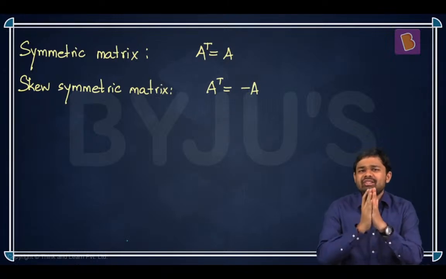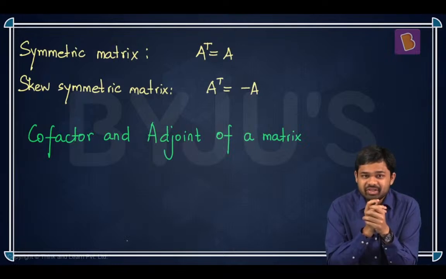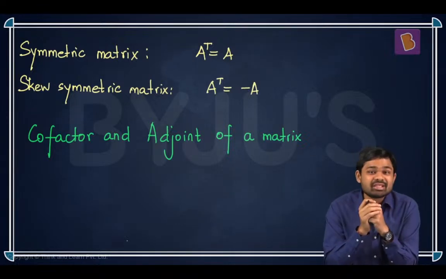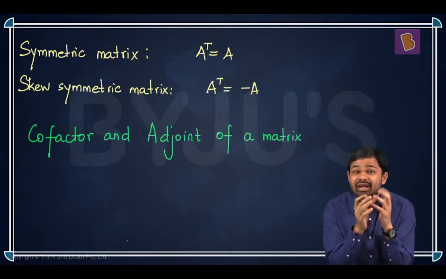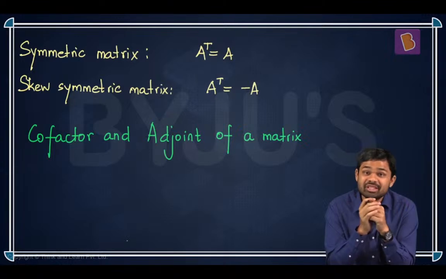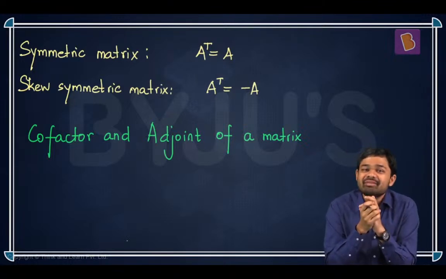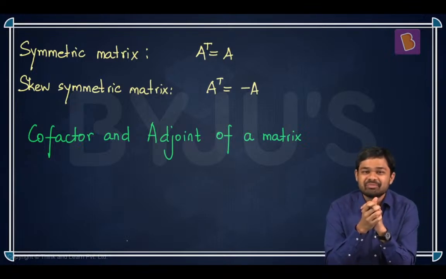Finally, we looked at a concept which was the cofactor and adjoint of a matrix. Now, these were very interesting topics, and there were other topics such as the inverse of a matrix and also solving systems of linear equations. We look at these topics in detail in the chapter on determinants, and solve more problems on them there rather than in this particular chapter on matrices. So it's now time to look at some problems from the ITJE perspective from the chapter on matrices.